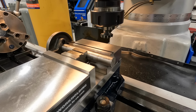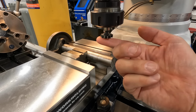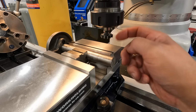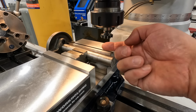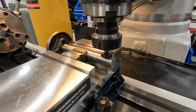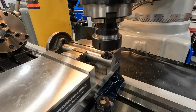So to touch off on this, I'm going to simply touch off using the quill. So the bottom and the sides of these cutters are ground flat. Okay, there's no clearance on either side of it. Your only clearance is behind the cutting edge there. So we can come down with the quill and just gently touch the top of the shaft, which is what I'm doing. I'm just going to come down until it touches, just like that.